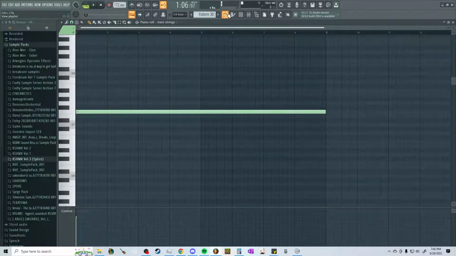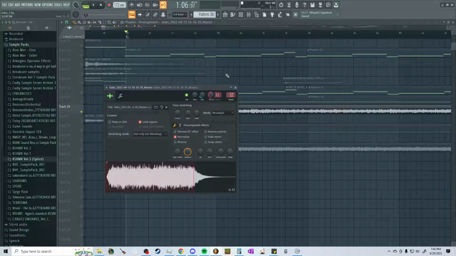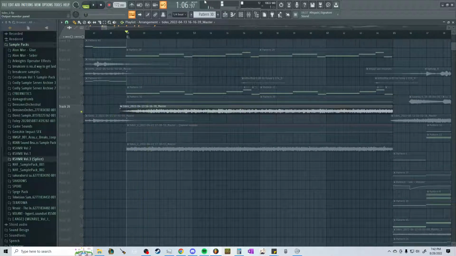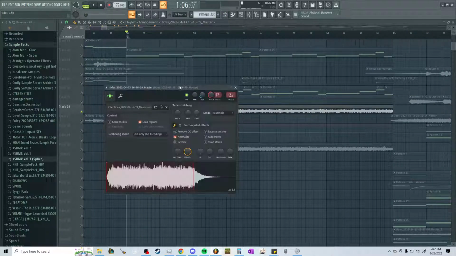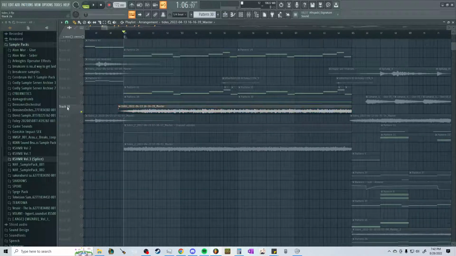No real reason I picked F, it just sounded how I wanted it to. And instead of playing the note again, I pitched it down. And it makes a much different sound, which I think is interesting. Instead of just actually playing the proper note, it's sort of unnatural in a way, but it still sounds good.